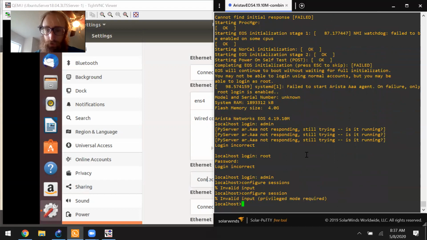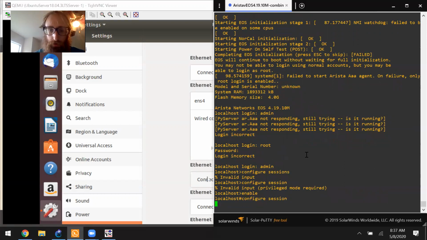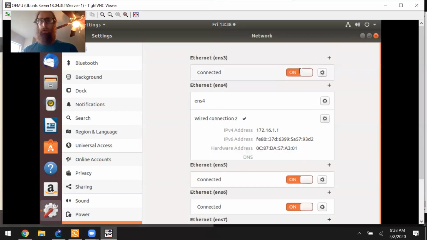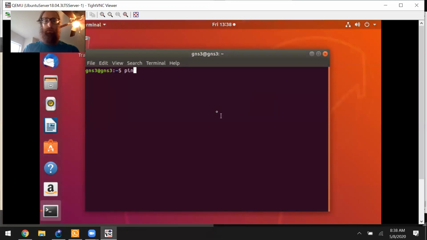Oops. No. Oh, right. Enable, configure session. Okay, and it is still booting up in the background, so maybe there are issues with configure session until it's up. Let's make sure we can ping.